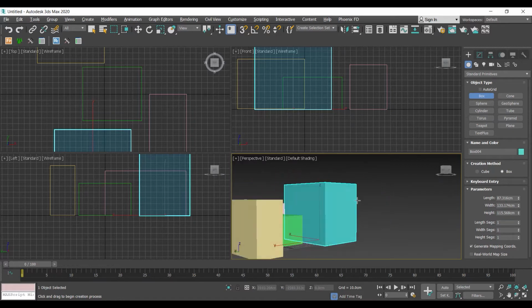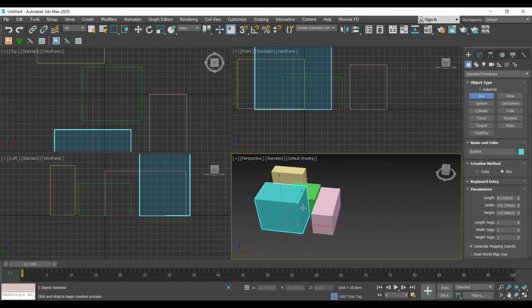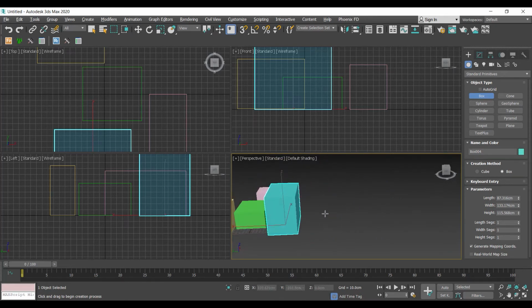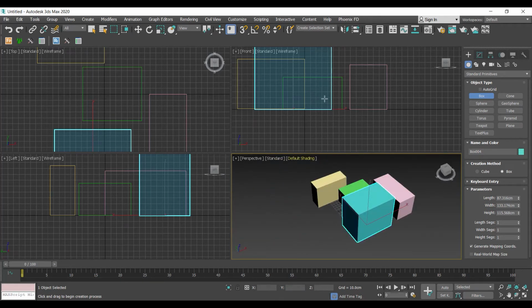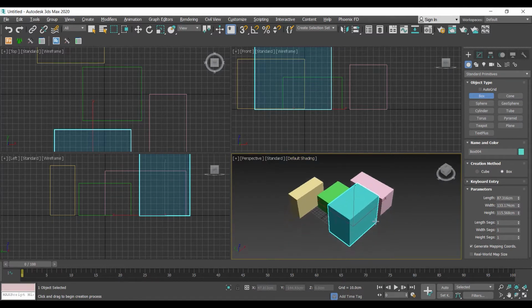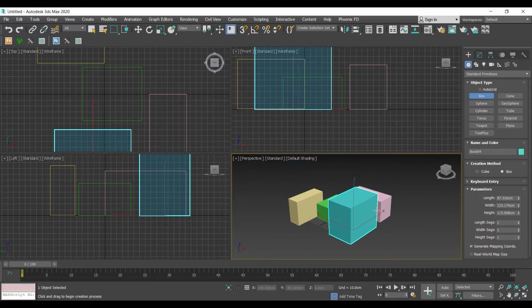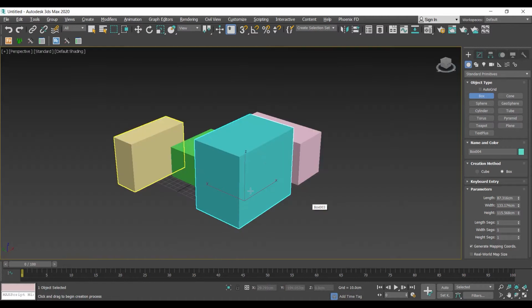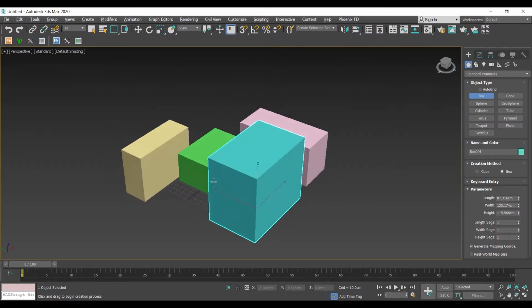So now I have created 4 different boxes, with different sizes, and I've created them in different views. And you can check them all in the perspective view. Okay, so that's good. Now, after I have created a box, I can start creating anything. So I'm going to go just to the perspective to make things clear.